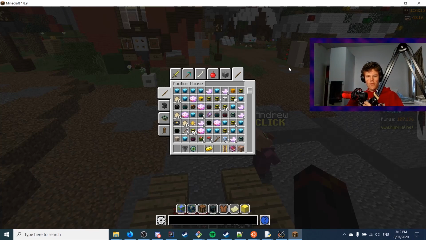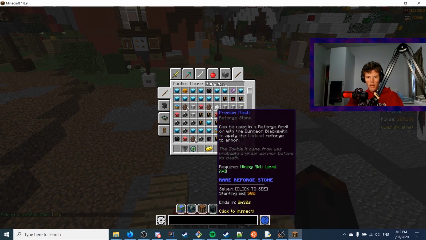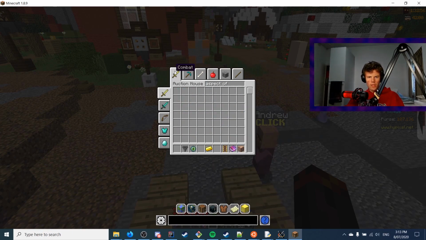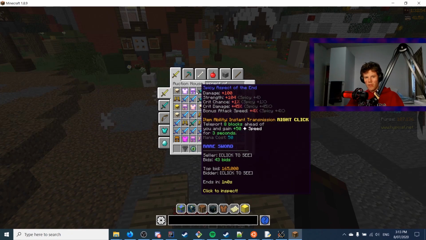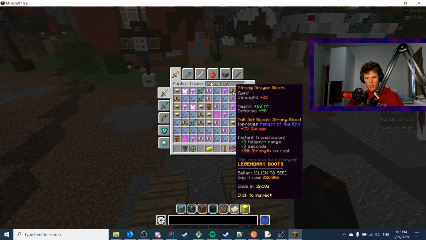Alright, so I've been saving this for last because it's a little bit complicated, but searching. So obviously you can search for stuff. You can search even the lore. For example, if I type in dungeon, I can see all these items because it has dungeon in the lore. If I type in aspect of the dragon, not only does it show the aspect of the dragons, it also shows you strong because it has aspect of in the description there.